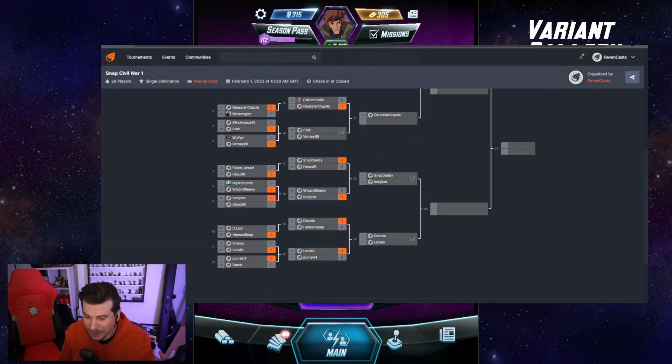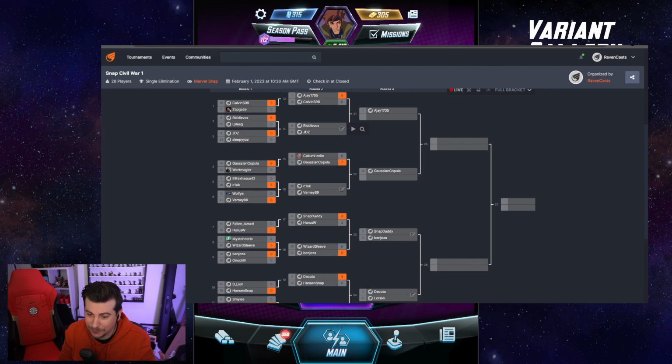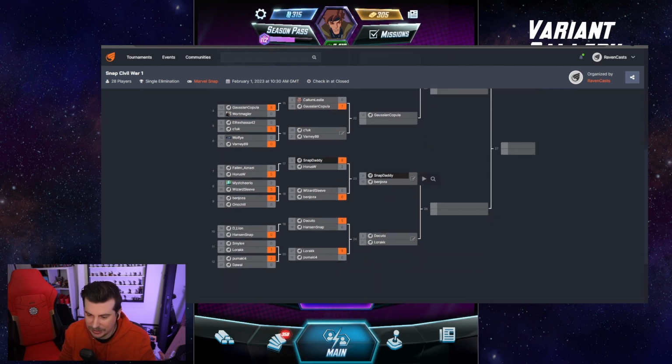2, 4, 6. The top 8 now is going to be, or at least for now, AJ, Goz just beat Callum here, as you can see, Snapdaddy and Benjoza, Dakuto and Lorak. I believe, is Fragdaddy playing now? Maybe we can jump in.